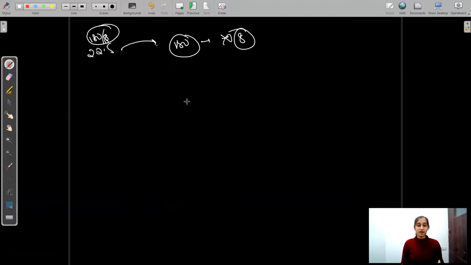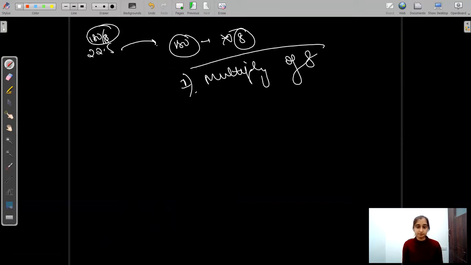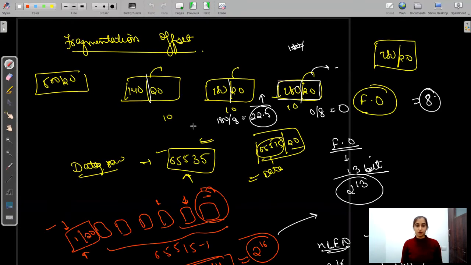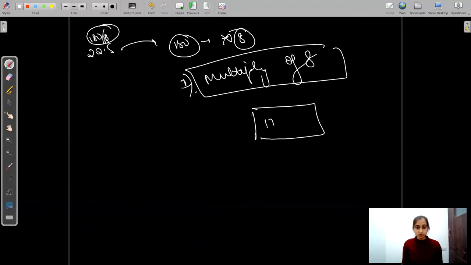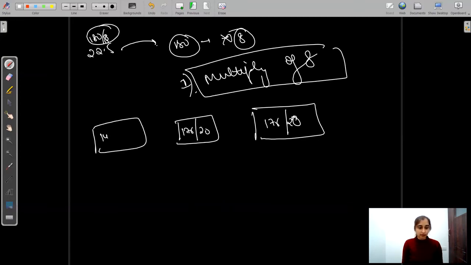So here we have come to the conclusion that the fragmentation offset should be in multiples of 8. To make it a multiple of 8, we can add bits or we can remove bits. Now here the maximum size is 180 only, so I can't add bits. I can subtract bits. So let's remove 4 bits. So here it comes to 176. Here also 176. Then I have removed 4 bits from the second and from the first. Then here I have to add the 8 bits. So this becomes my new fragmentation.